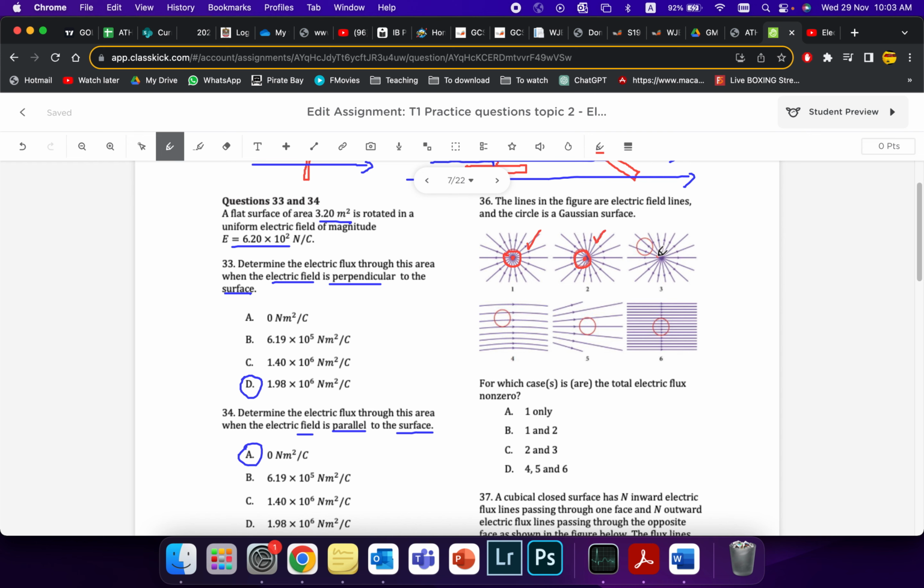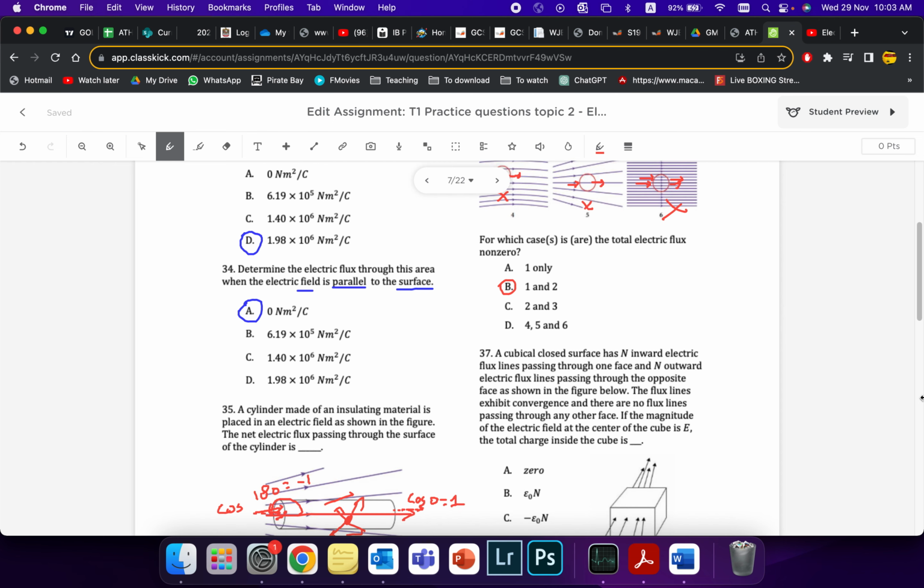Look at this one over here. Field lines are coming in and out. They will cancel. Plus 1 minus 1. That is not going to happen. Same thing over here. In and out. They will cancel. Not going to happen. Same thing. In and out. Plus 1 minus 1. Cancel. Over here, in and out. Doesn't matter how strong it is. Each one of these ones will all cancel each other out. So that will be 0 as well. So 1 and 2 only. B is the answer over here.